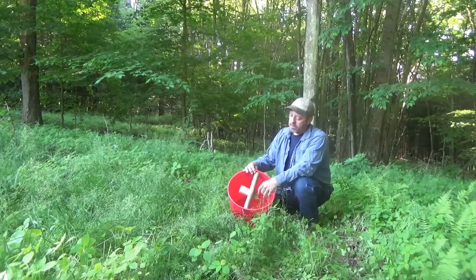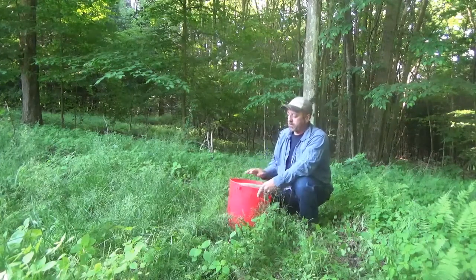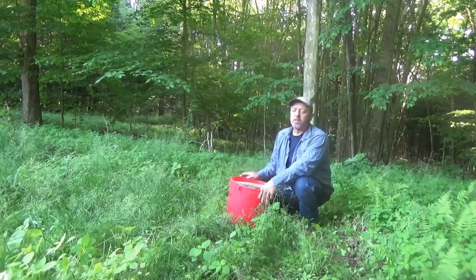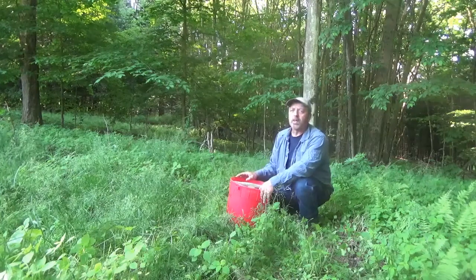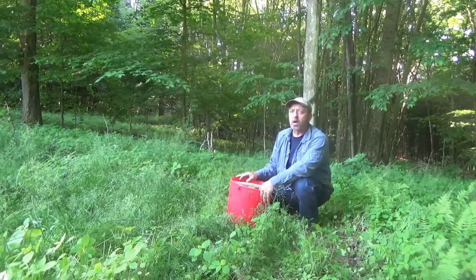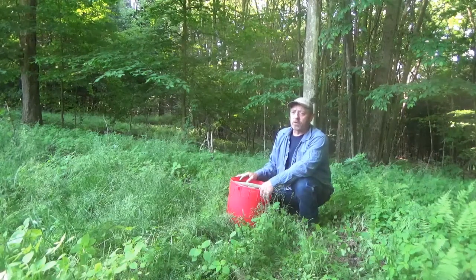So when something gets on it, it's going to spin, but when it's sitting upright, and I don't know if you can see that, it spins pretty freely, and it'll reset itself. And it obviously works, because that field mouse, they're pretty tiny, so it caught him. But like I said, my main goal was the chipmunks, because I'm pretty sure that's what's toasting my garden. So anyway, I just wanted to bring you guys along on my next effort to control the rodents in the garden.